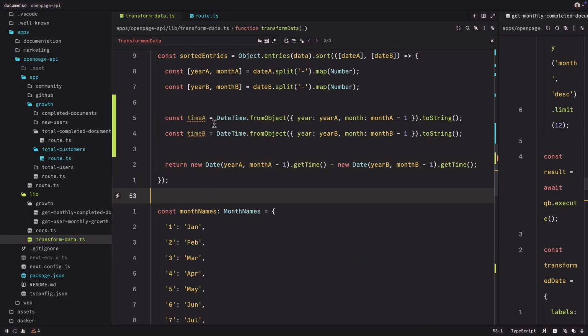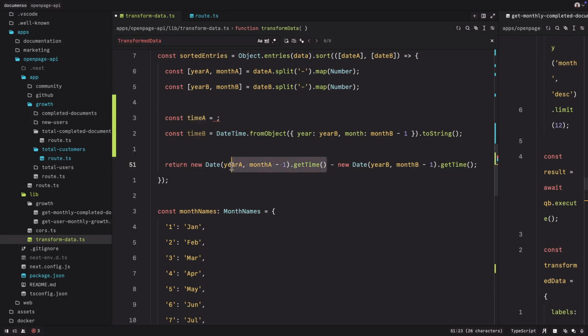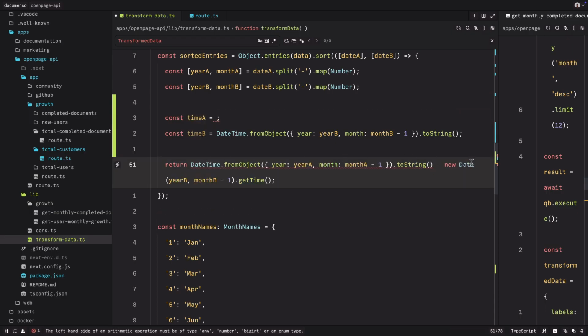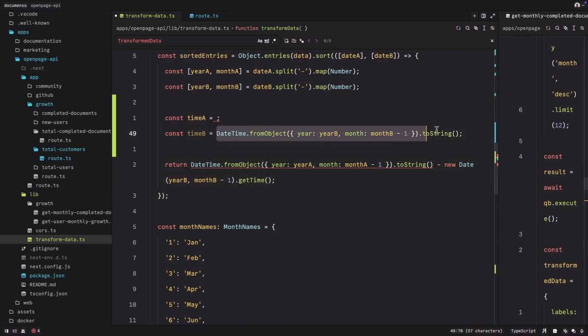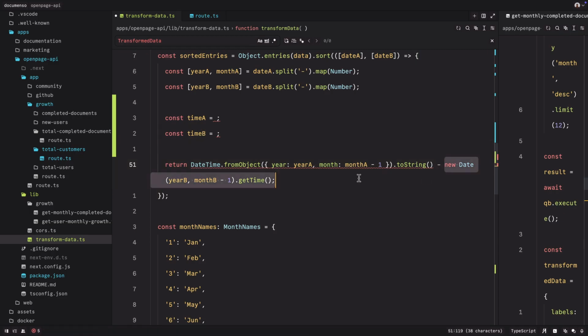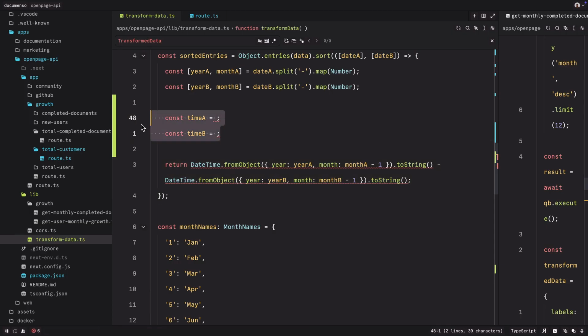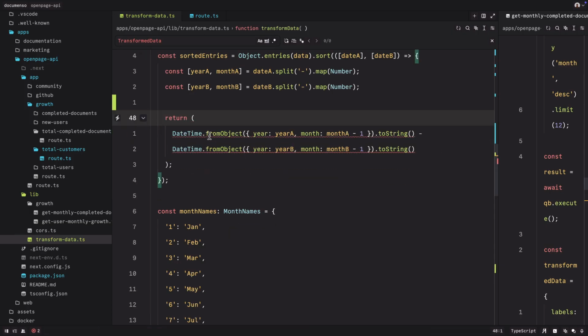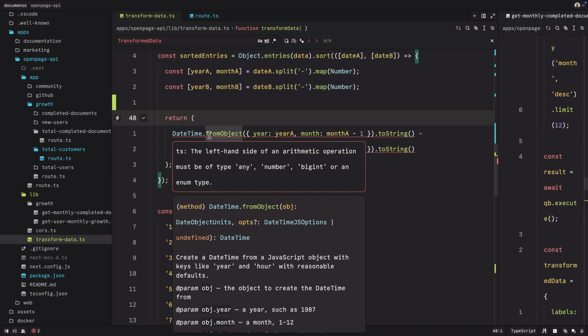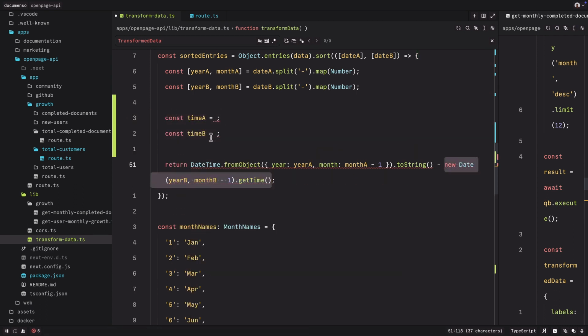So all you are returning is this minus this. What? The left-hand side of the arithmetic operation must be of type number.